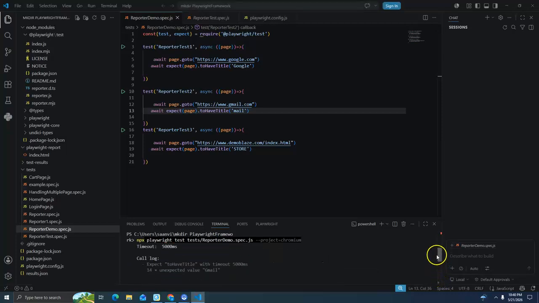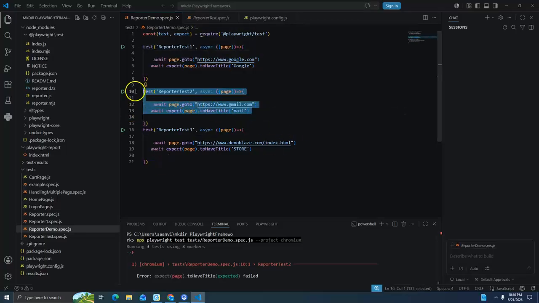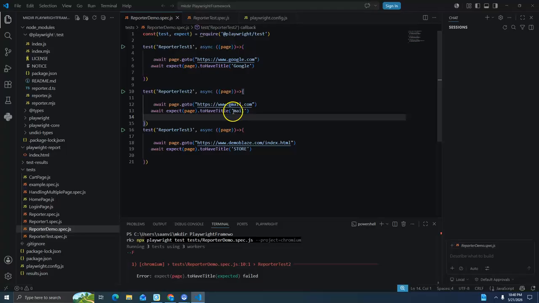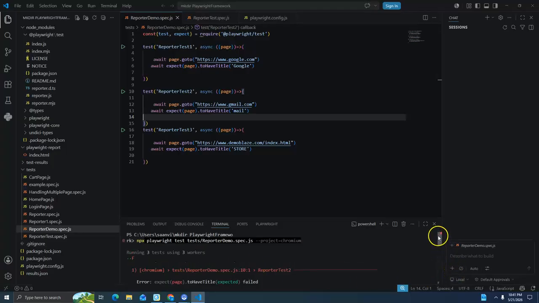This test failed, and it is showing 2 dots and then F, meaning the first and third tests passed but the second failed, because intentionally I removed the G. The title of the page is Gmail, but I removed G. That's why it's showing the F here, meaning one test failed.